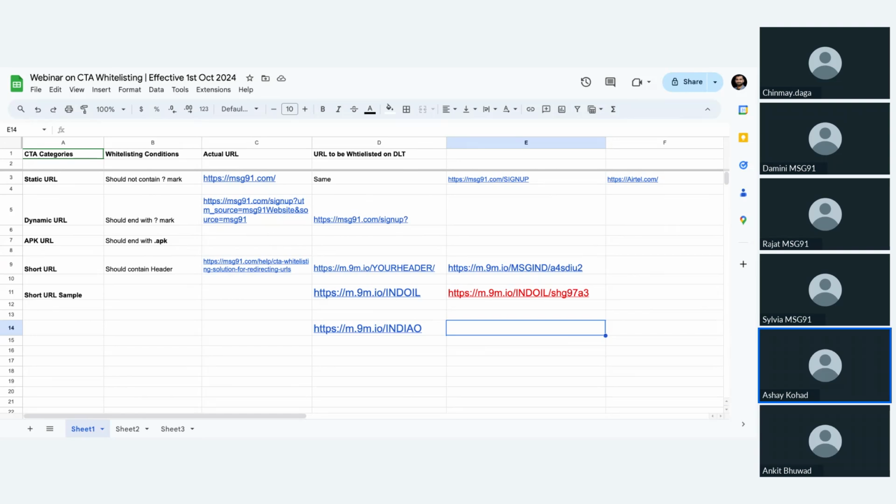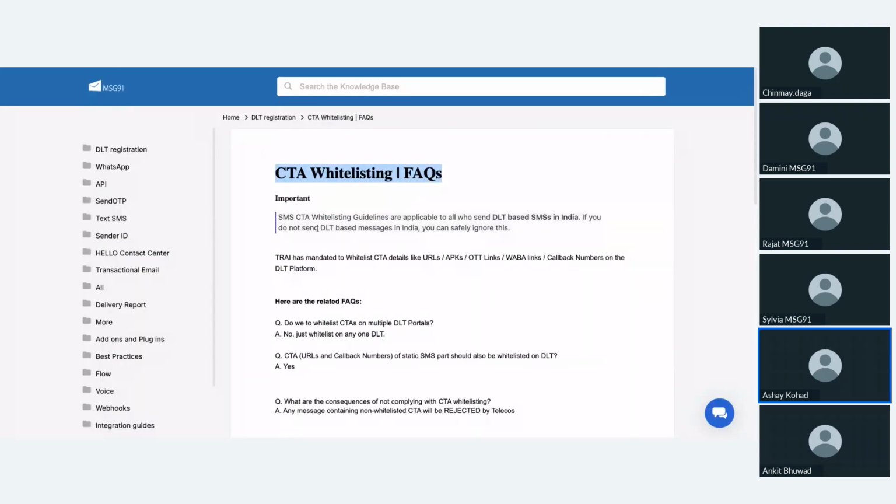It's not possible for them to onboard on any DLT platform, as they are small two-wheeler or four-wheeler workshops, not a big brand. It's not possible for them to onboard on a DLT platform, approve each and every template, and apply for whitelisting for every garage.